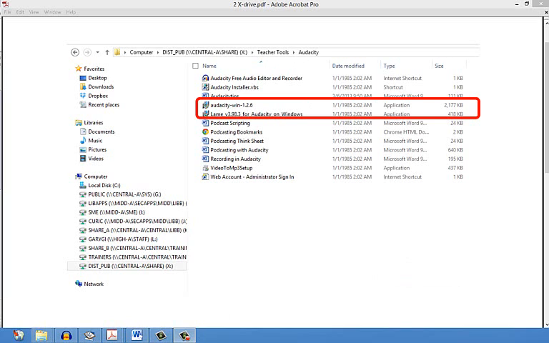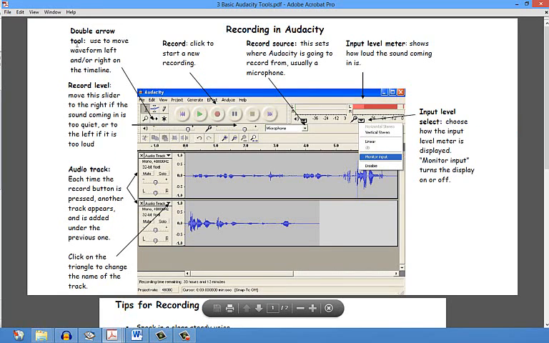Speaking of those, here are some of the basic tools that you're going to take a look at in recording with Audacity. Again, you'll see this double arrow that allows you to move your track left or right. Your record button and all your buttons controlling up here at top. The source of your recording. So again, we're going to be using the microphone. This shows you the input level. And also you have the audio track, the different tracks. We'll show how you can turn those off and on if you're working with one or the other.